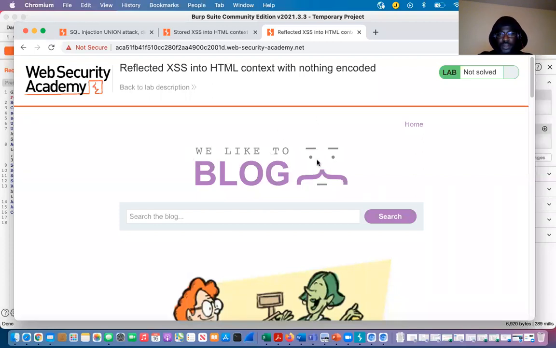So now we are into the lab, and we're going to utilize this search box here, and the same as we did, we want to let the application, the search box here, execute our script for us.